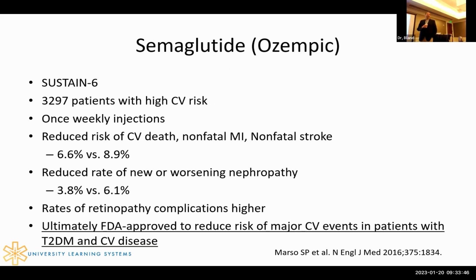Ozempic, you know, it's in your head now, isn't it? What a commercial. You know, I make fun of these drugs. They meet with me all the time, right? Because they see me as the problem. Okay. So they're like, all right. But I tell them, hey, your commercial is pretty good. It sticks in my head. So I know it's in my patients' heads. Okay. But yeah. So semaglutide, man, there's lots of semaglutide out there. You can find it, depending, okay?